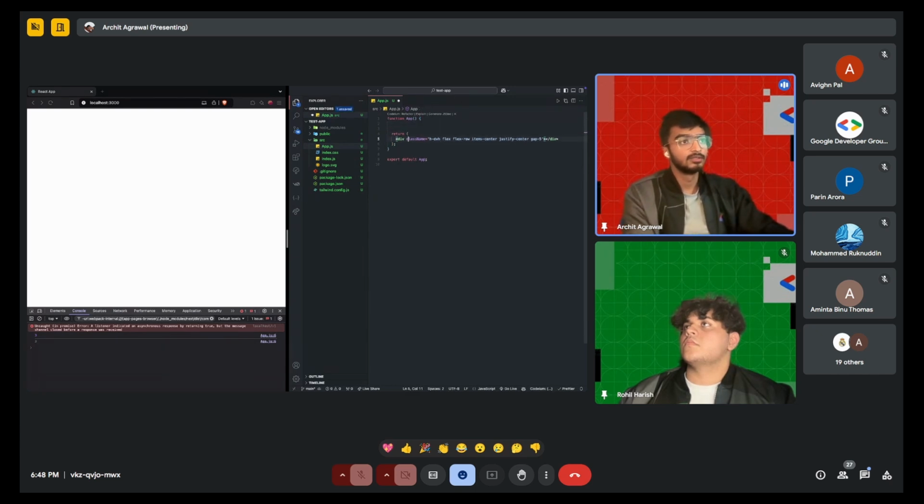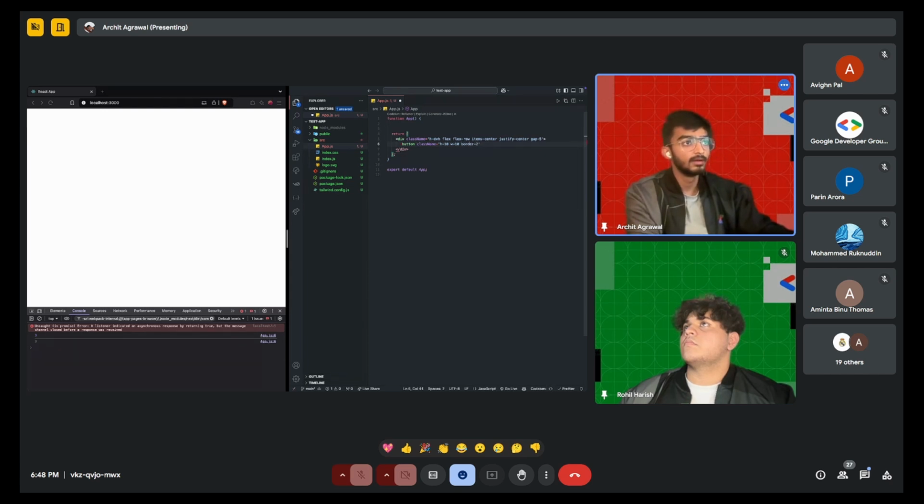So first, I will create a simple UI. Here, I will create a button and I'll give it some className. className is used when you're using Tailwind CSS for styling. I won't be going into that. That is for a separate workshop, maybe. So I'll give it a height of 10, a width of 10.